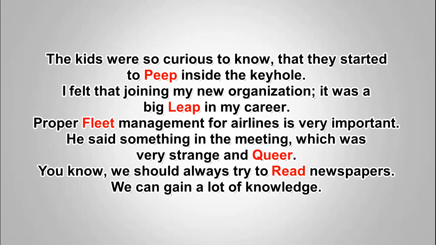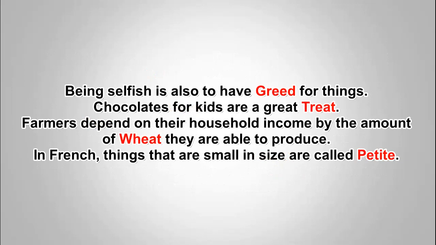You know, we should always try to read newspapers. We can gain a lot of knowledge. Being selfish is also to have greed for things. Chocolates for kids are a great treat. Farmers depend on their household income by the amount of wheat they are able to produce. In French, things that are small in size are called petite.